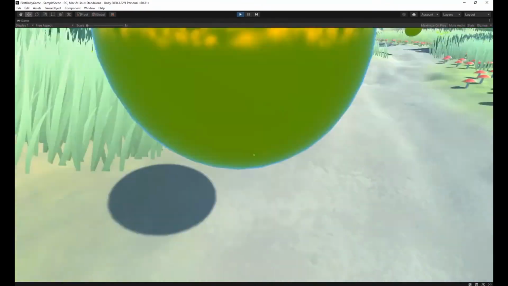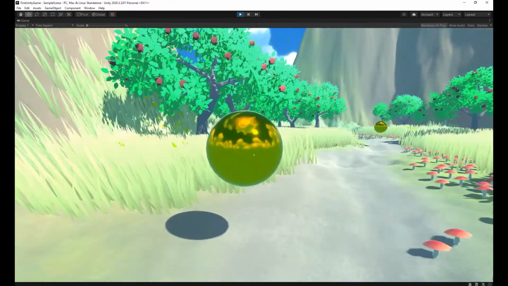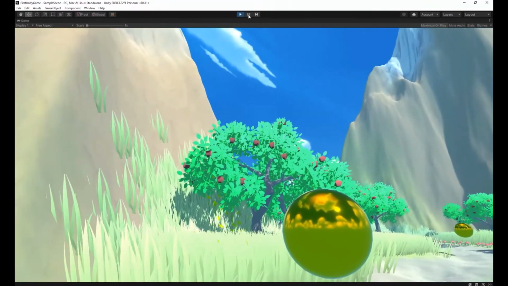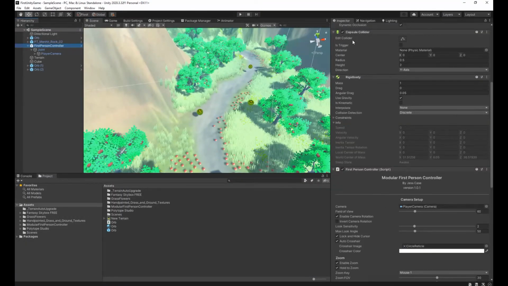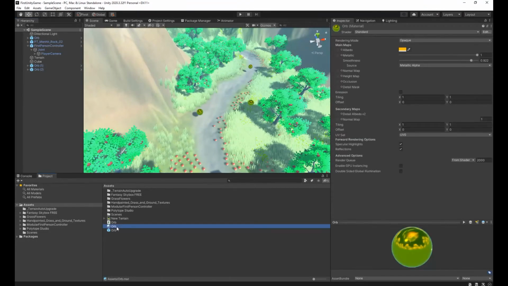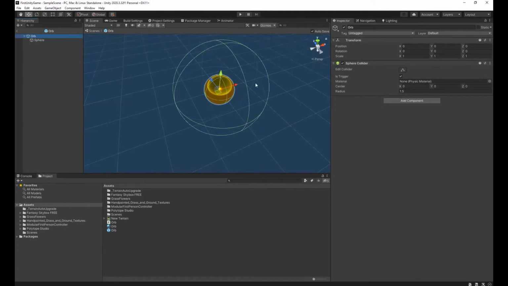Okay, so we're moving forward. Okay, and we're touching. Okay, nothing happens. So why does nothing really happen? Probably because our player doesn't have a collider, or it's not ready to trigger. Well, let's check. So do we have a collider? Okay, we have a collider. Okay, it's not triggering. Oh, okay. Well, I understood what the problem is.